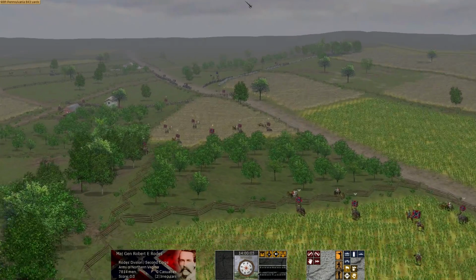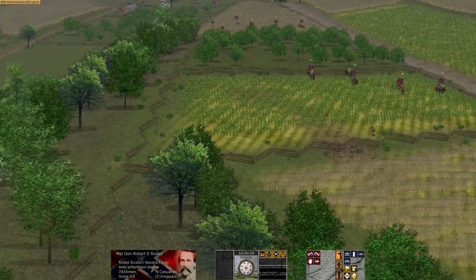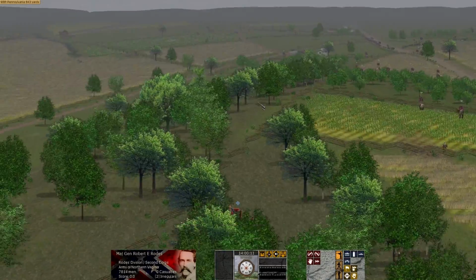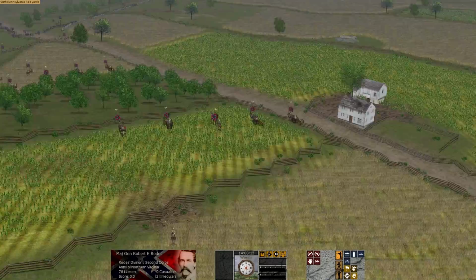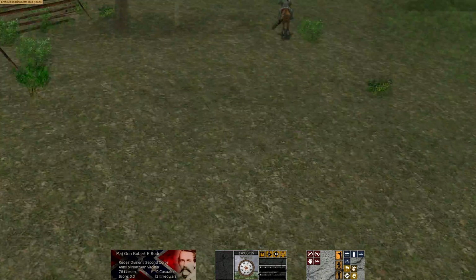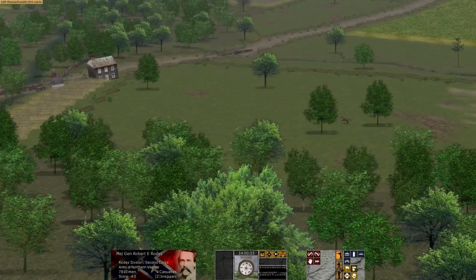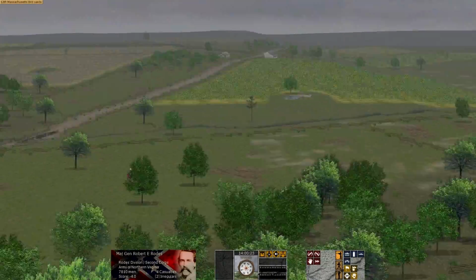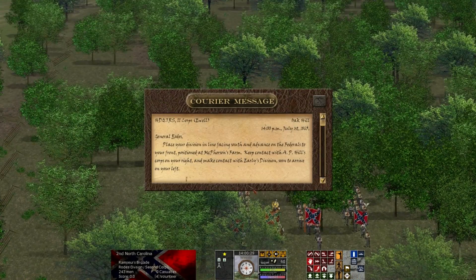Whoa! Yeah, we're coming up on the flank here on the Union troops. Here's Major General Robert E. Rhodes, not Lee, but Rhodes. Where's he in his division? Go to the unit. Here he is. Where's this infantry then? Are they coming up? There's a courier. Yeah, we got the infantry here. 2nd North Carolina. Here we go.